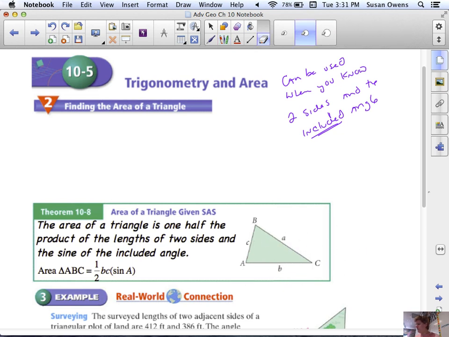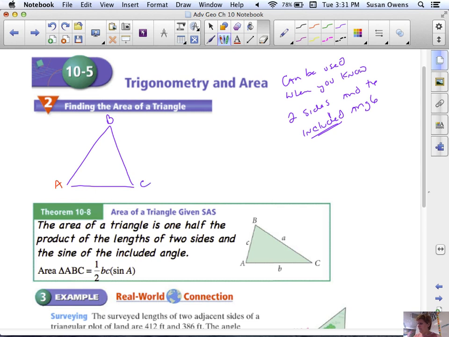So what I want to do is show you where the formula comes from. It's pretty quick. So I'm going to draw a triangle, any triangle. And just so it matches the formula, I'm going to say that we're given A, and we're also given, wait, let me label the other side. So this will be B, and this will be C. So I'm going to put what we know in red. So we can always name the sides the same as the angle that's opposite it. We just use lowercase letters for the sides and uppercase letters for the angle.